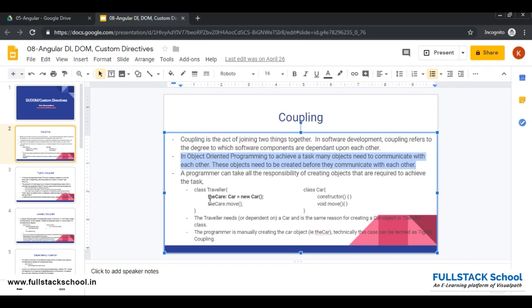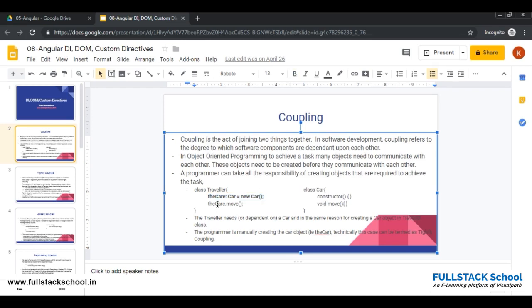Let us see a class Traveler. In Traveler, we have an object creation, that is, car of type Car equal to new Car. So when we say new Car, we are creating an object of a class called Car.